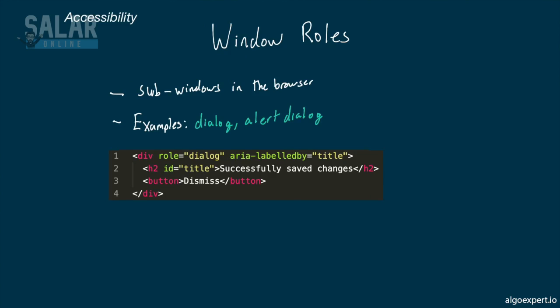Next, we have window roles, and window roles create sub-windows within the browser, so this is removing some content from the rest of the page to say that it is separate from it. This is usually in the form of a modal, but not always. There are only two types of window roles currently, and that is a dialog and an alert dialog. A dialog does just that. It removes some content from the rest of the flow of the browser and says that this content is different, it is sort of a piece of dialogue, it is separate. An alert dialog does the exact same thing, except it is an alert, meaning that it has high importance and it's something that needs the user's attention immediately.